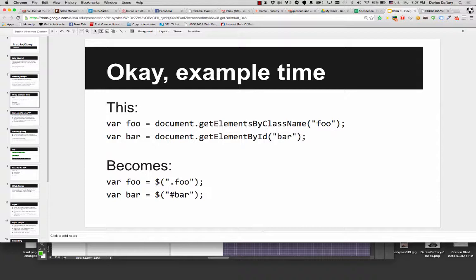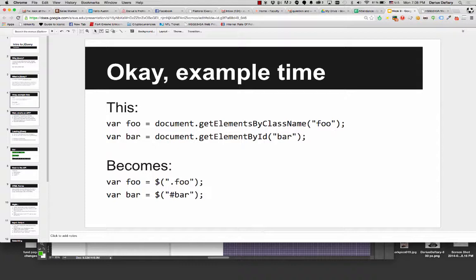Good word. So it's an array, right? And each item in that array is an element type, right? Ugh, confusing. Each item in the array is an element. It gets a little less complicated. And then there's also this, get element by ID. So if something has an ID equals bar, then this would get that. We should be a little more comfortable with this stuff by now, right? Like we talked about this for a really long time.